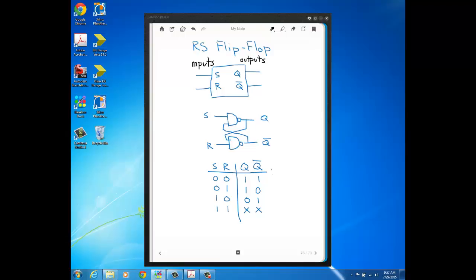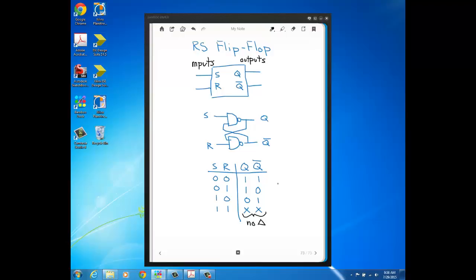And this truth table shows how this RS flip-flop functions. So first of all, notice that when both inputs are 0, both outputs are 1. When we have a 0, 1 at the input, Q is 1, not Q is 0. When S is 1, R is 0, you get Q equal to 0, not Q equal to 1. And then when both inputs are 1, you can see in the truth table we have these X's. Up to this point, we haven't seen this type of symbology in a truth table. Well, what the X's here mean is no change.